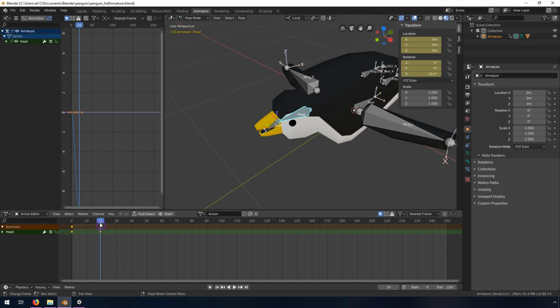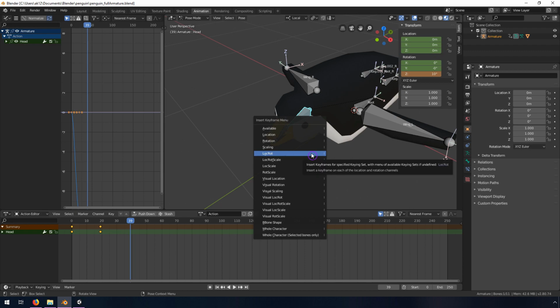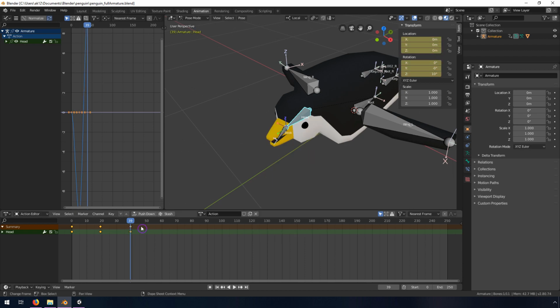And then for the next one, let's go to about 39, and we're going to change this to more of a positive number, about positive 10. Use the I key to insert another one with location rotation.